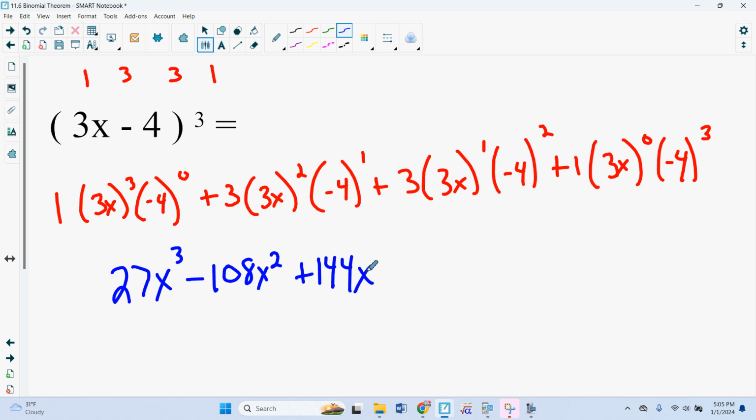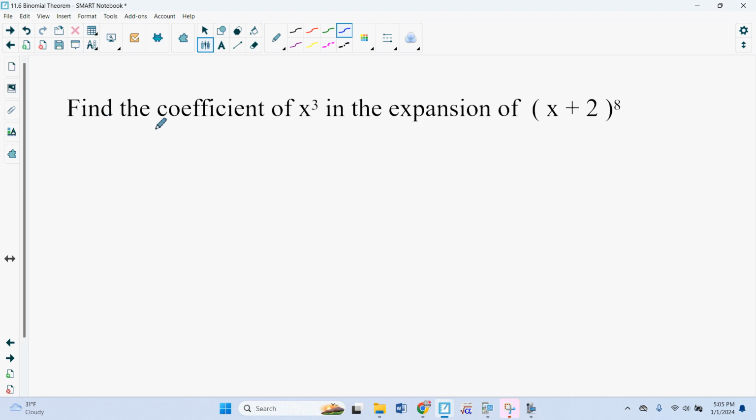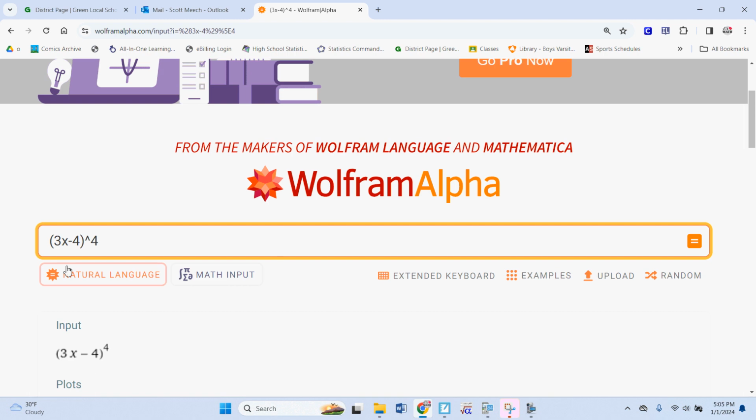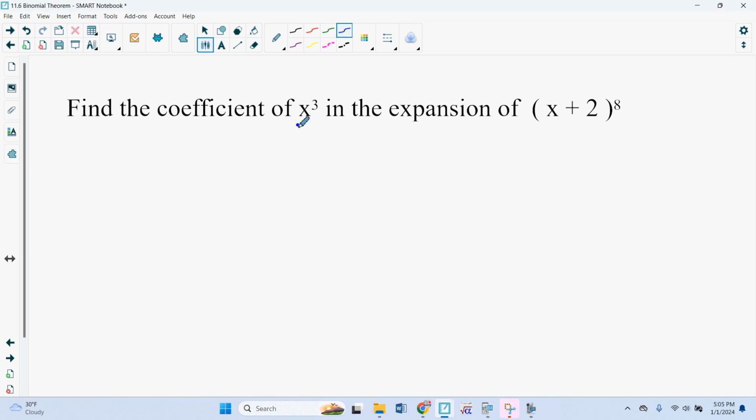So as we said, this is different than what we've been doing, but really this is just a series. You're just adding terms together, and there's a formula or a pattern to those terms, which is how this connects with what we have been doing. Now, another thing that we will get is how to do the coefficients of just an individual term, right? And don't forget, if you're unsure, you can go to Wolfram Alpha when you're trying these on homework and check to see if you're getting the right things. So here it's asking for the x cubed term of x plus 2 to the 8th.